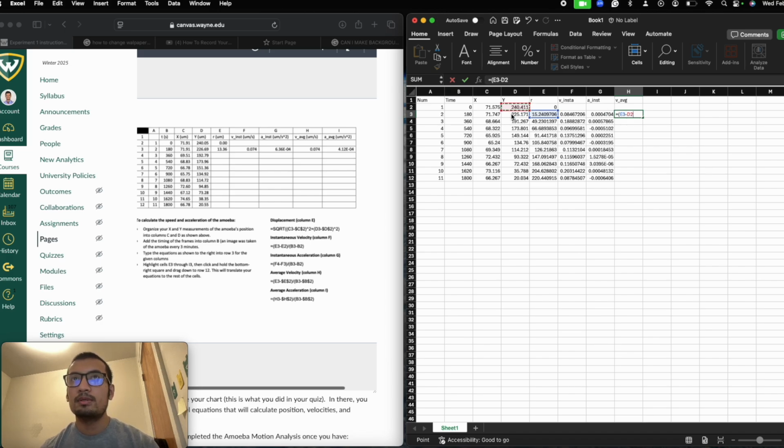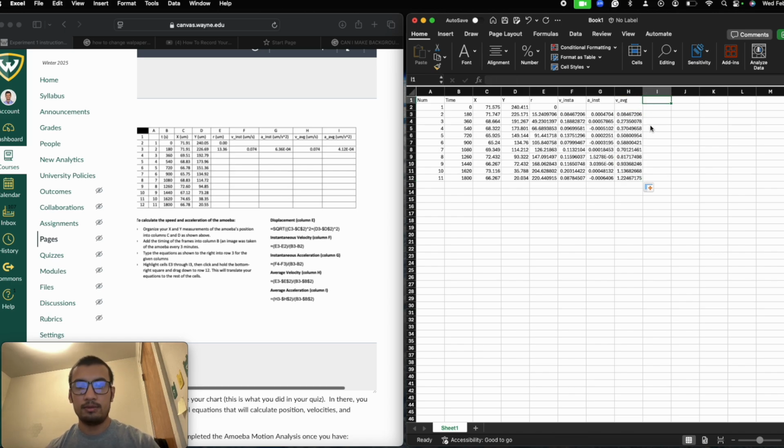Oops, E3 minus E$2 and put the dollar sign there, and bracket close, divided by B3 minus B2, bracket open, V3 minus B2, like that. 0.084, okay, just drag it down.